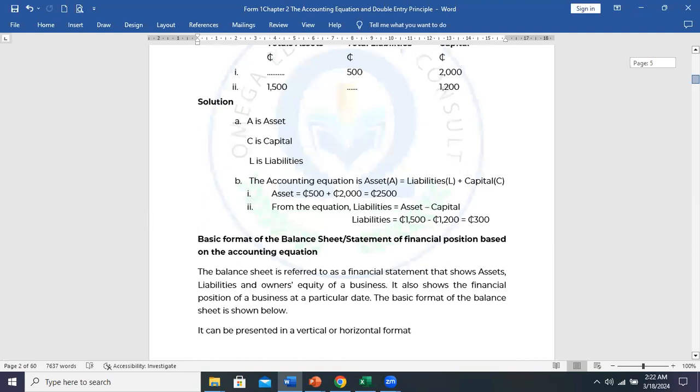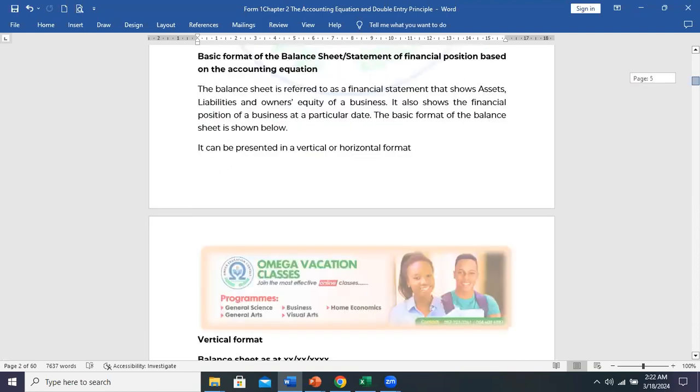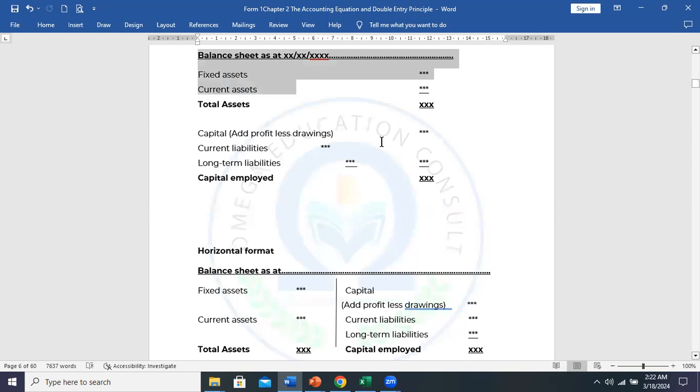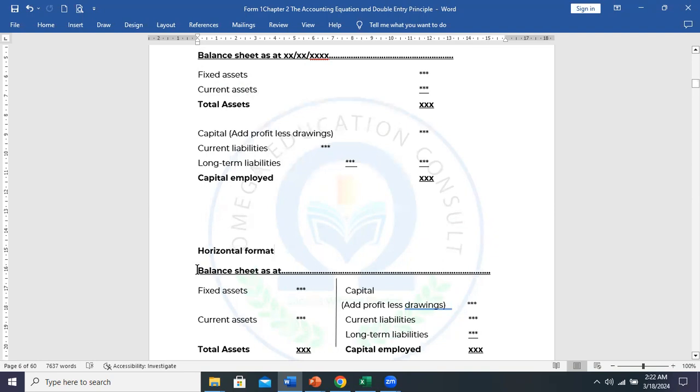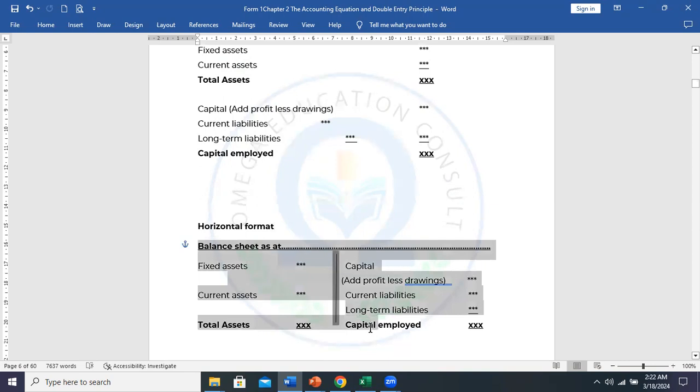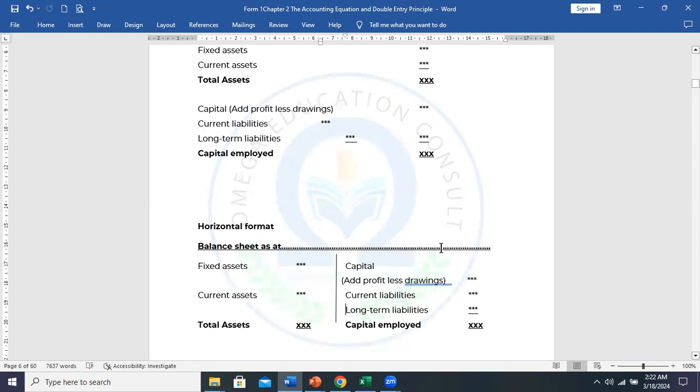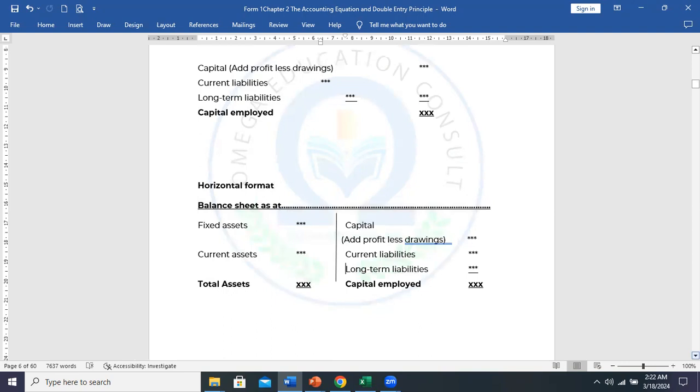Okay, so definition of asset, those things you have done them. The basic format of the balance sheet. Yes, like I was showing, this is the vertical format, where you show your assets as against your capital and liabilities. Or you can go the horizontal way, where you use a T account structure with a left side and a right side, right? But the balance sheet will be dealt with more as we move on.